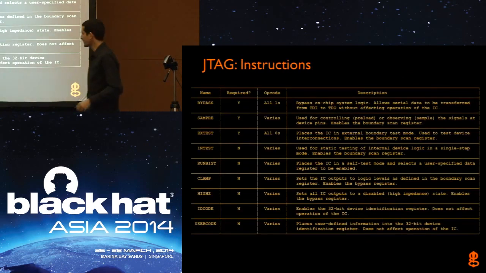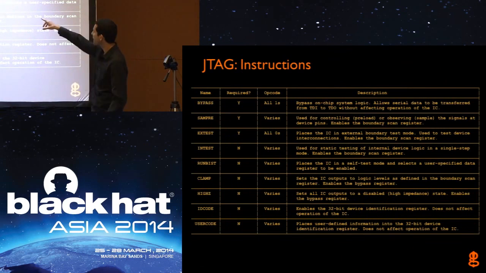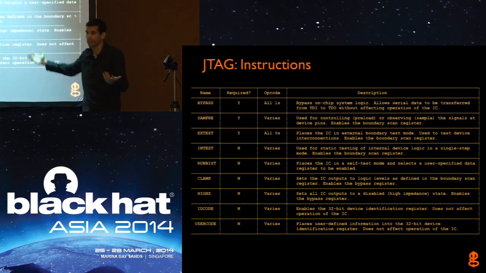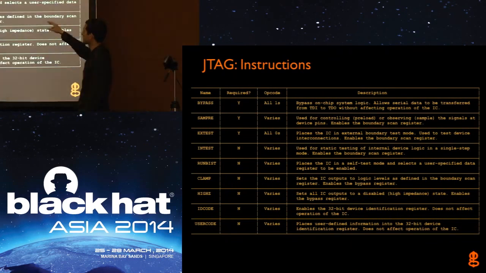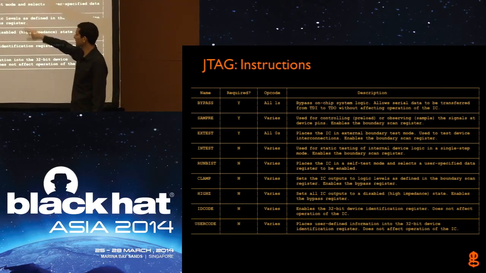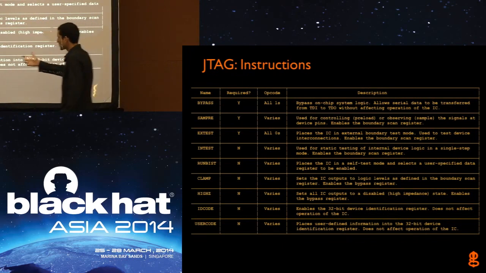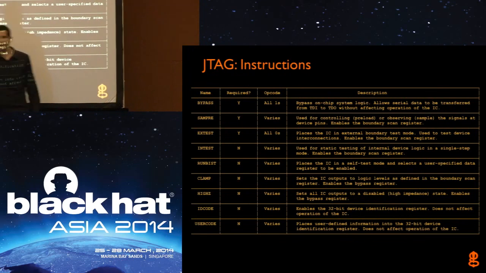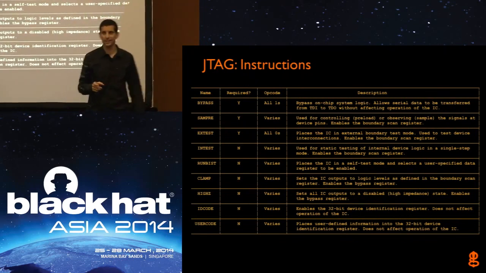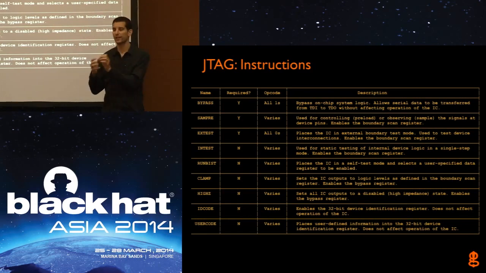There's a bunch of instructions that are listed in the JTAG spec. The only one that we're looking at is bypass, which is a required instruction. There are other ones as well; some are required, and there are some that are optional, but usually those are implemented. And then there are commands. There is actually an ID code opcode that's specific to some devices. So instead of just shifting the ID code out, which is what we're trying to do, you can actually send an opcode and then get the data out. But we don't need any of that stuff.